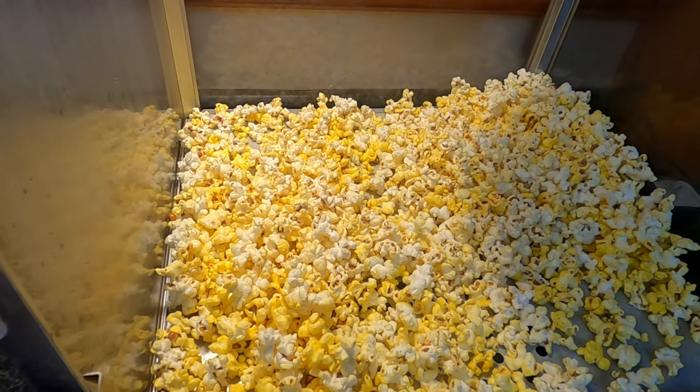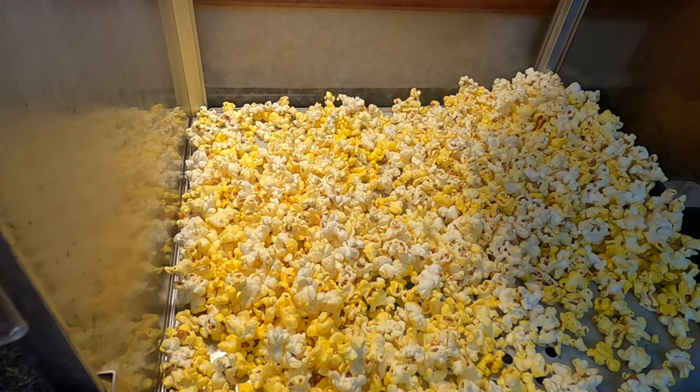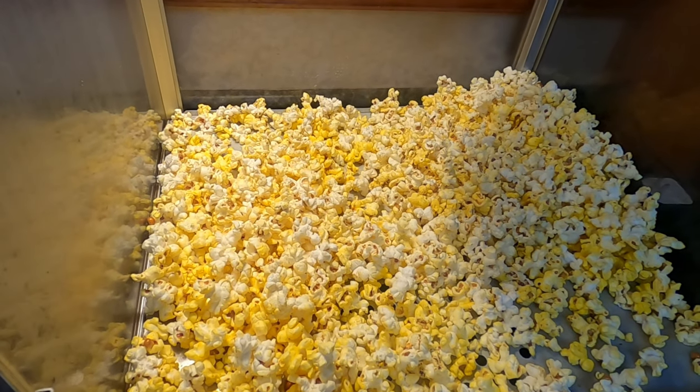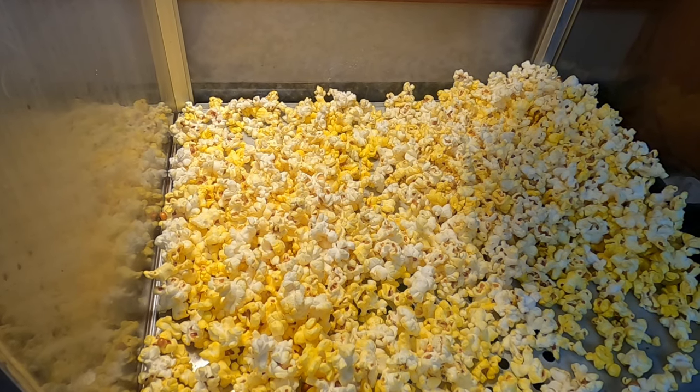Oh yeah, it's really great. It's salty. It tastes just like movie theater butter popcorn. It's got that salty, buttery flavor. Really great stuff. You can add additional melted butter on this if you really wanted to, but honestly, it's great just the way it is.